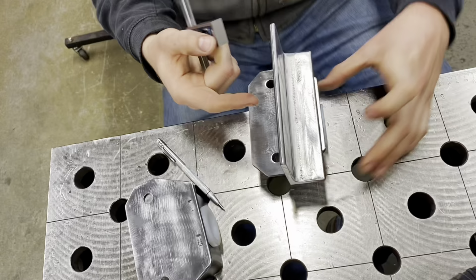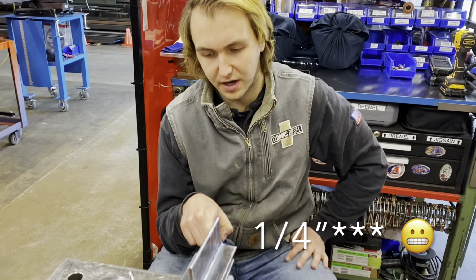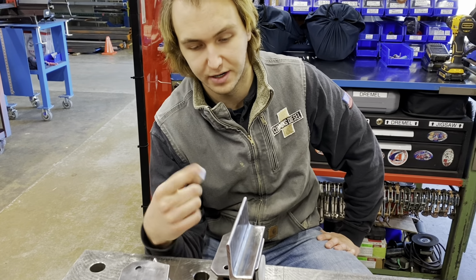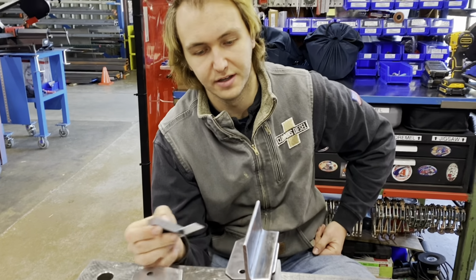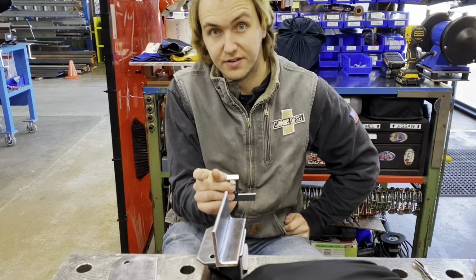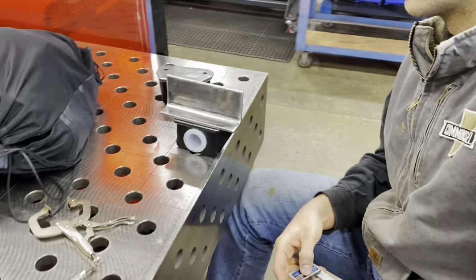All right, so this is outside of our frame rail. If we wanted to put factory mounting holes from Carli on the frame rail, they'd have to be a half inch in from the frame rail, which obviously, if you think about the wall thickness of the frame rail, you're not going to be able to get a nut on the backside or a bolt through.